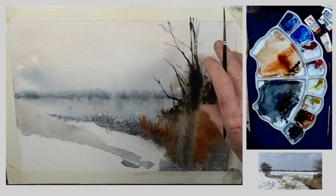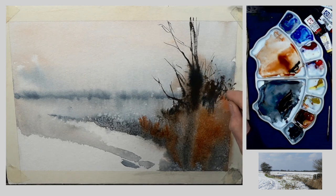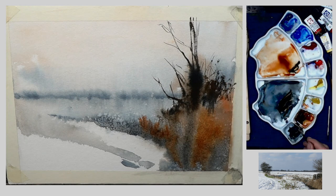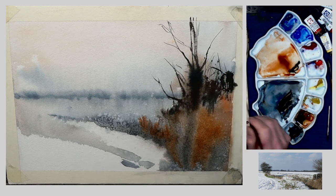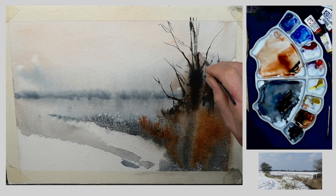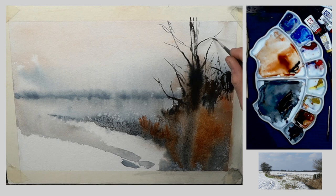Now, on the side of my picture, there's a great big tree on this side. It really doesn't bring anything into the party as such. So I'm going to leave that out altogether. Just going to bring in a bit more information here. So we've got a little bit of the tree coming up this side. And maybe a little bit coming out through there.